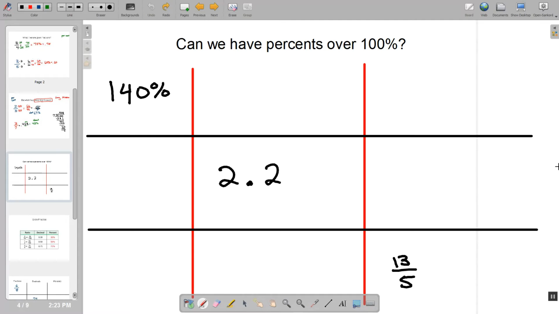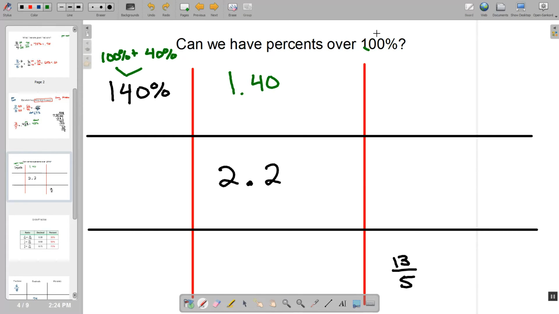Let's do one more slide here. And the question is, can you have a percentage that's over 100%? And if you've ever had extra credit on a test or anything like that, you know that you absolutely can be over 100%. And in that type of problem, what we have right here is we have 140%, which I think of as 100% plus 40%. And 100% is the number 1. And 40% is 40 hundredths. So this should be bigger than the number 1.